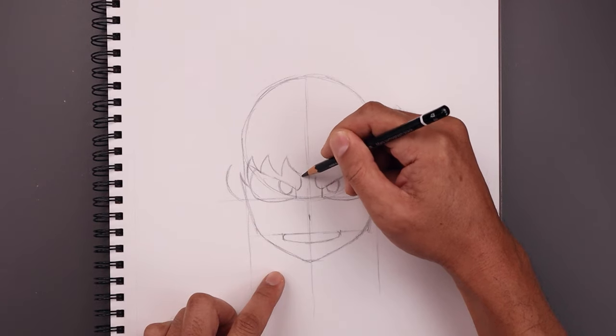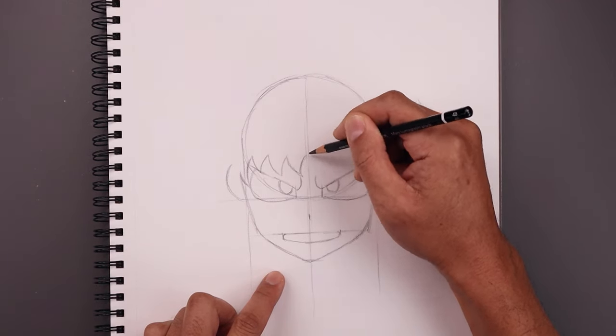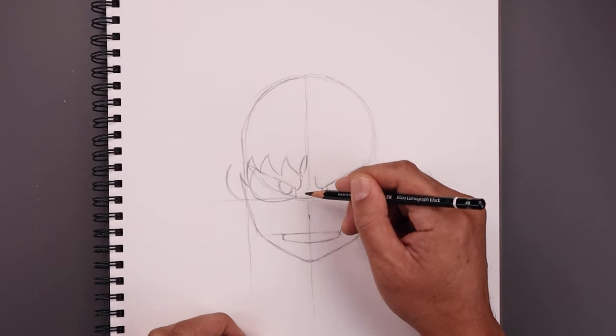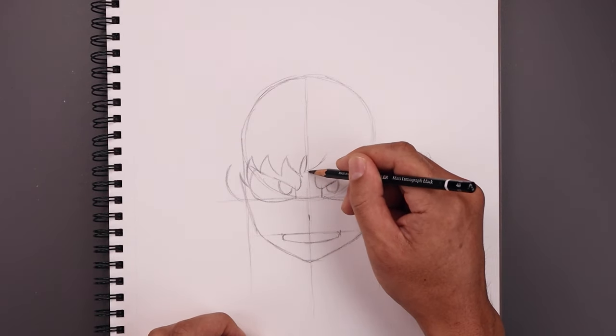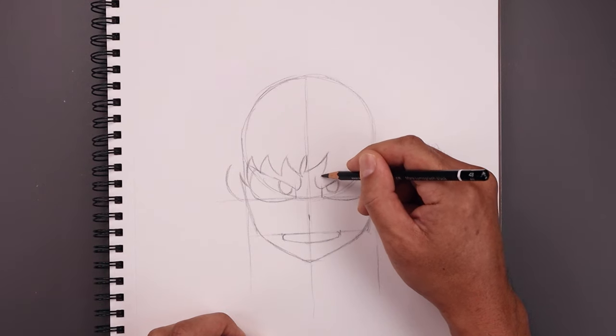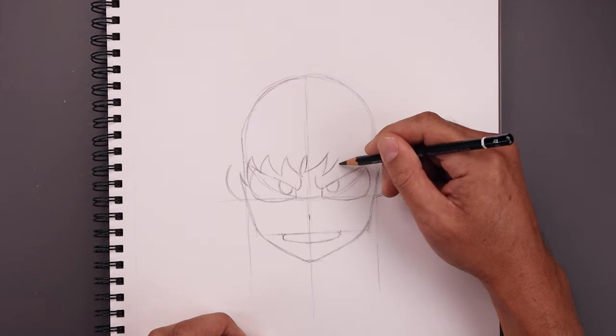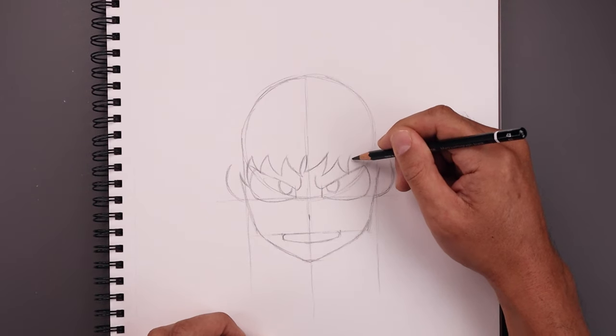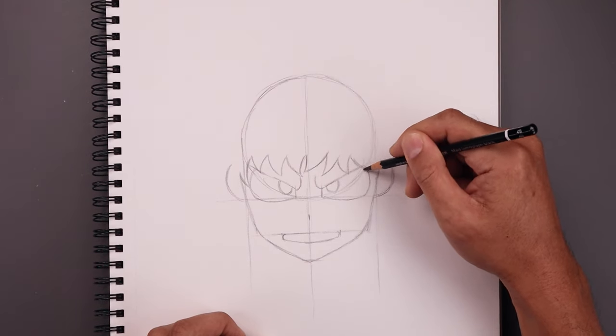bend this in towards the middle. Now right here, we want to curve in the opposite direction. Come down and across towards the left, back up. Let's add another point. And again, we're going to switch direction, coming down towards the eye and up. And just pull this out towards the side of the head.